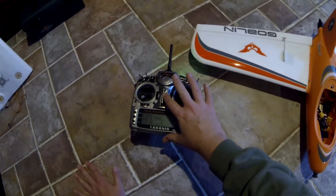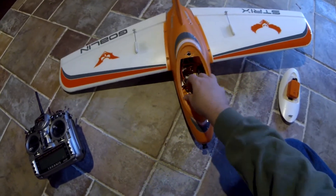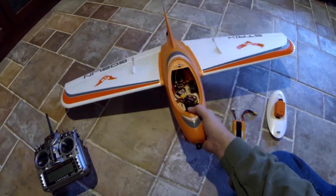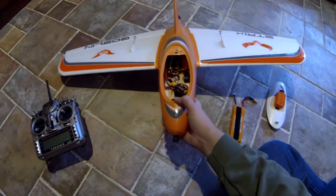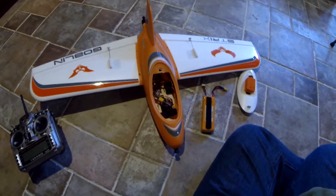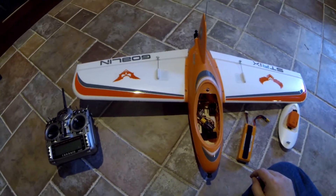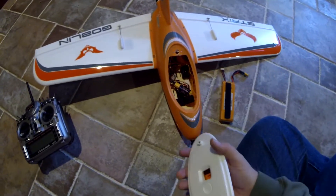What I'm told is that you need to take the servo wires and braid them. I have to take this apart again, which is kind of a pain because it's really tight in there, but I need to clean those wires up anyway. I need to take these servo wires from the elevons and braid them. If that doesn't work, I also have some ferrite cores I can hook up on the servo wires and we'll see if that takes care of it.